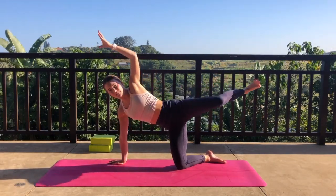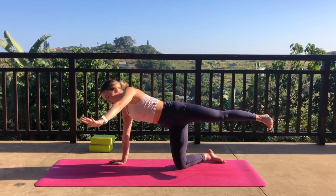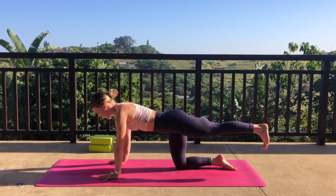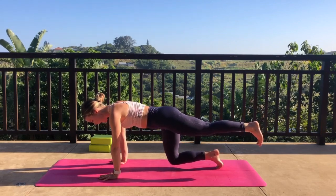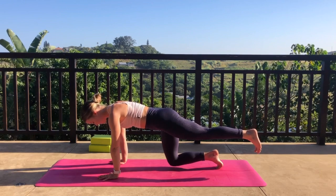Come back to that supported side plank as we inhale. Exhale, we're going to drop just left hand back to mat, keeping left leg raised. Next inhale, we're going to tuck the right toes and draw that right knee to hover just off the mat. Pause here, exhale. One more inhale.